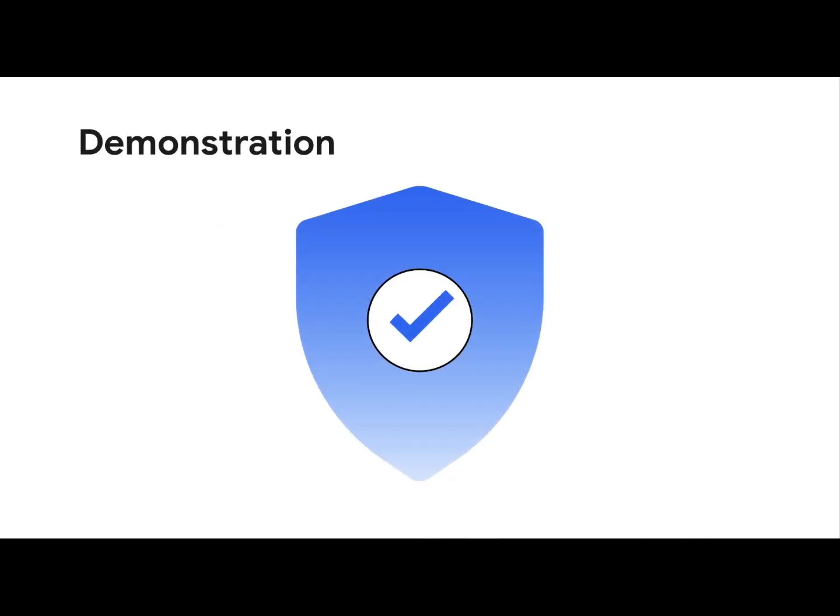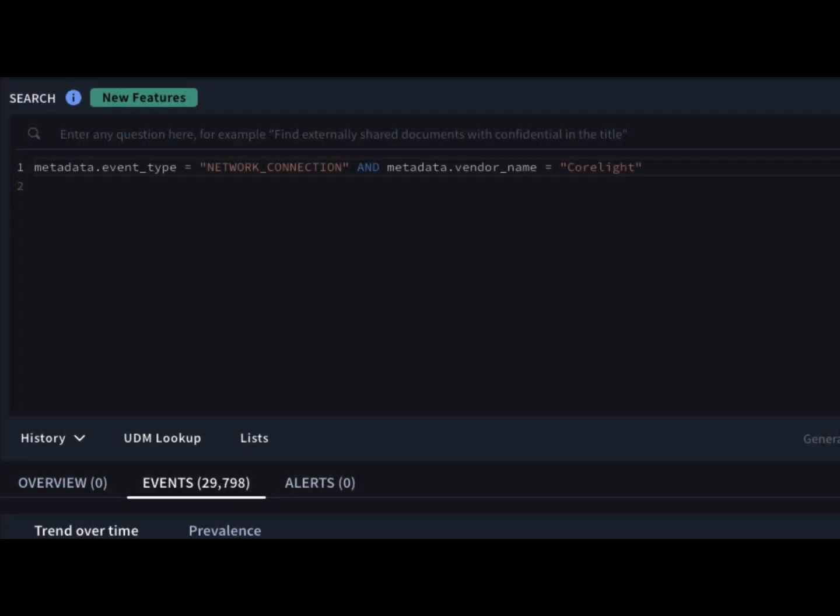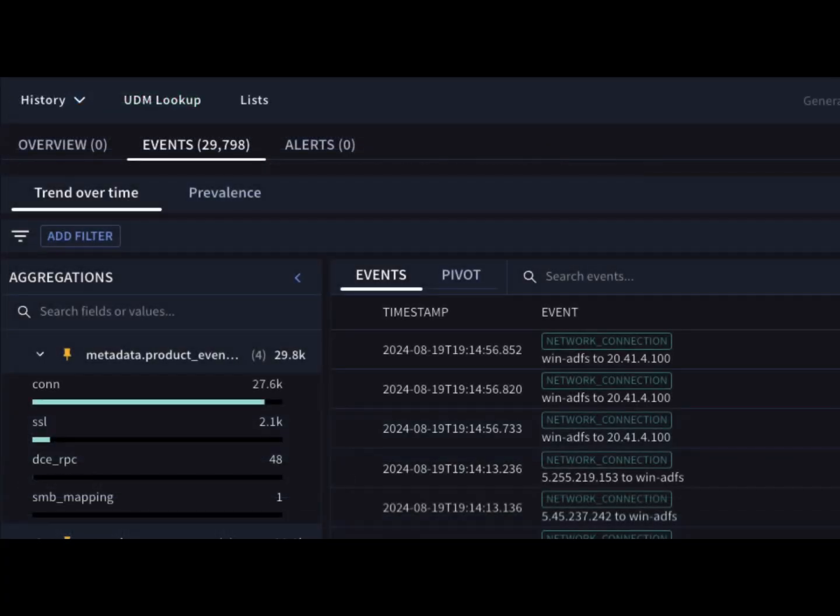Our search screen has the results of a search for network connections from Corelight in it. We'll be referring to this search string as the filtering statement, as it takes all of the UDM data and reduces it to a subset. While we could use the aggregation section on the left side of the page to view distinct values and counts of individual fields, we really want to roll this information directly into our search so that we can save the search and use it for other purposes.